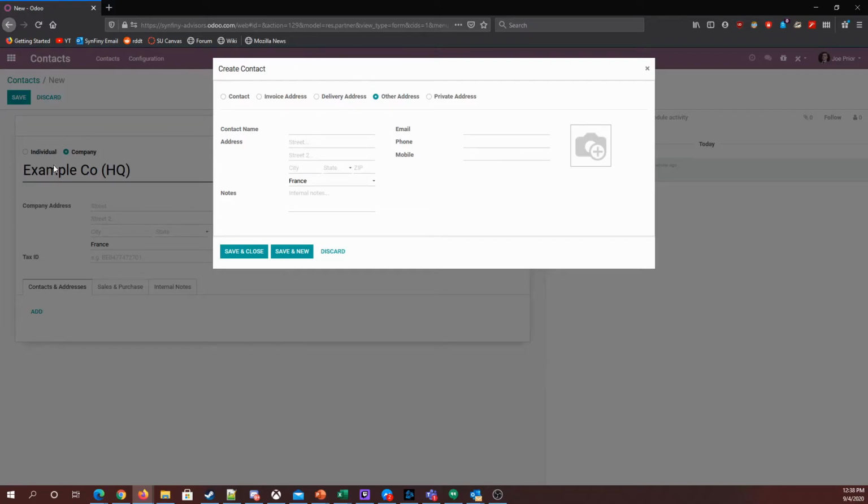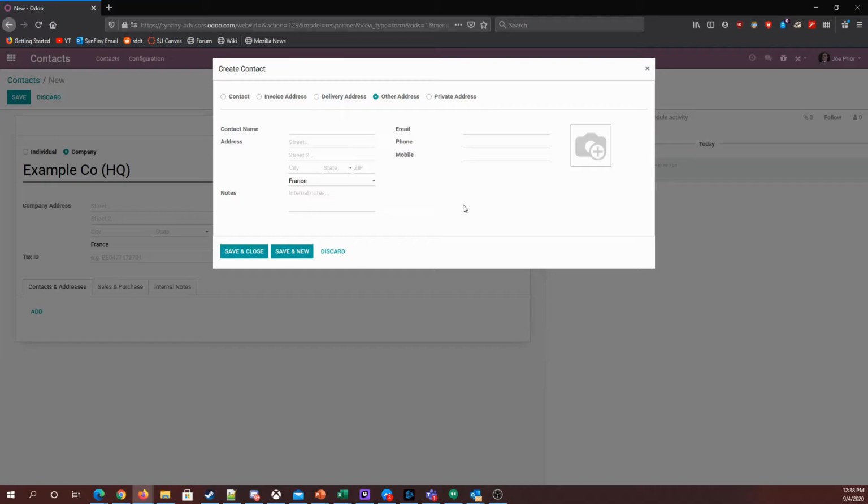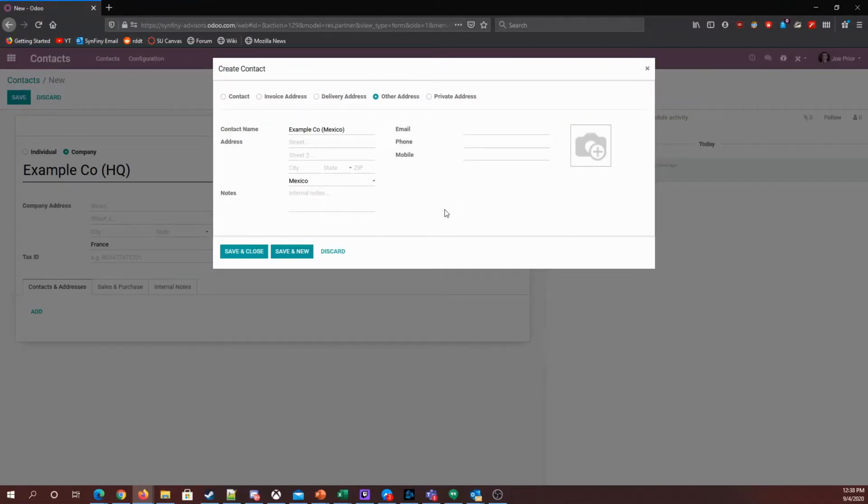It looks pretty similar to the contact card over here, and you're creating a new one. So if you want to create a person, click on Contact. If you want to create another location, stay here on Other Address. Okay, so we finished creating, for our purposes anyway, a second location that is part of Example Co. Now, obviously, if you're doing this for a real company, you should fill out as much of this stuff as you have, but for the purposes of our illustration, we don't need it right now.